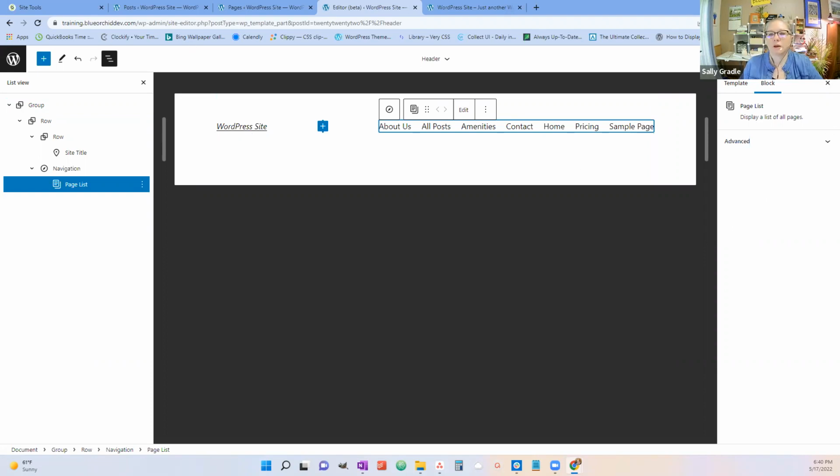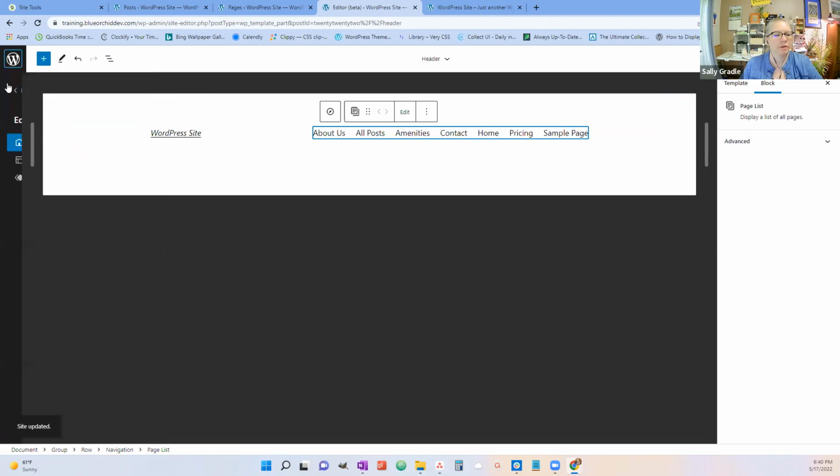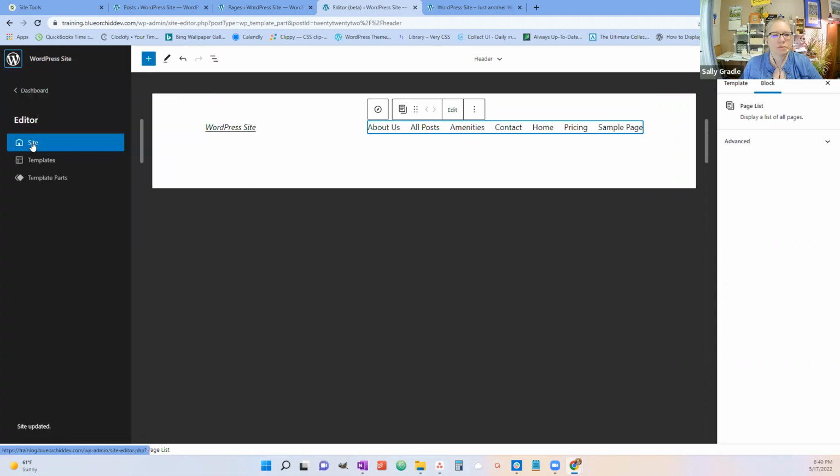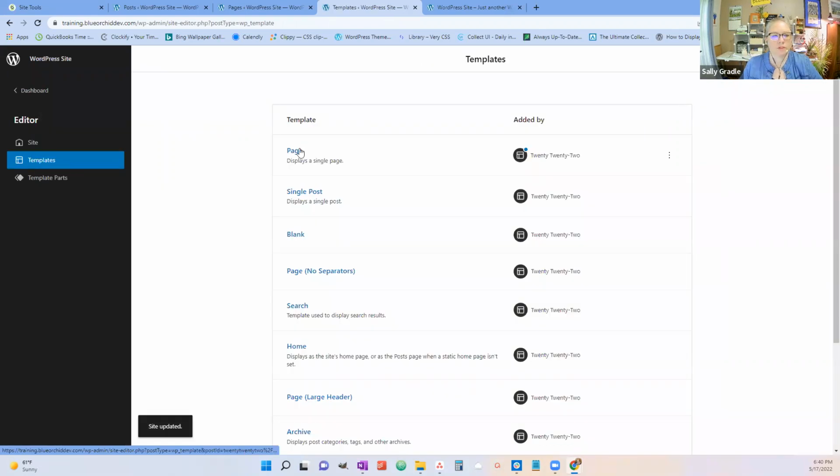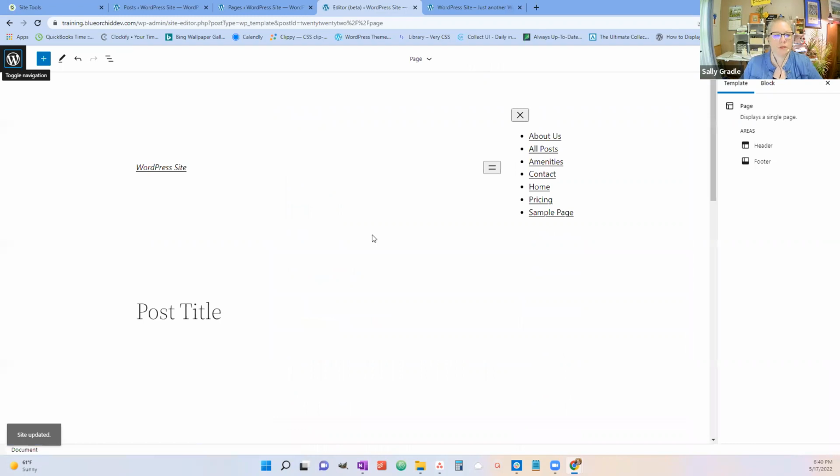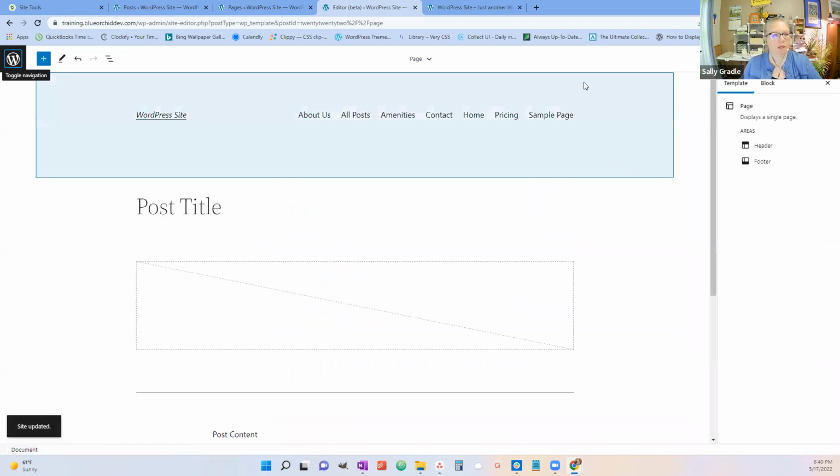We can save that and go back out to the template. If we go to the templates and say we want to change the page template, this is basically what's on any page template.